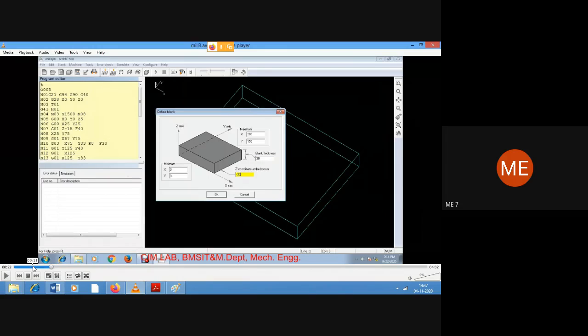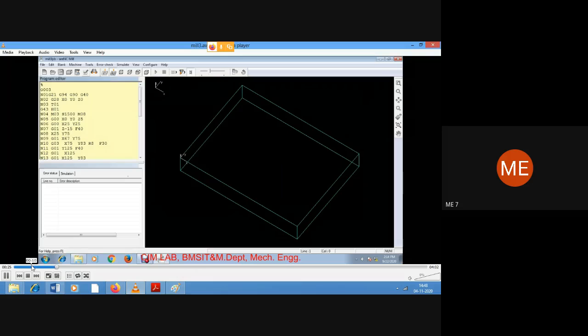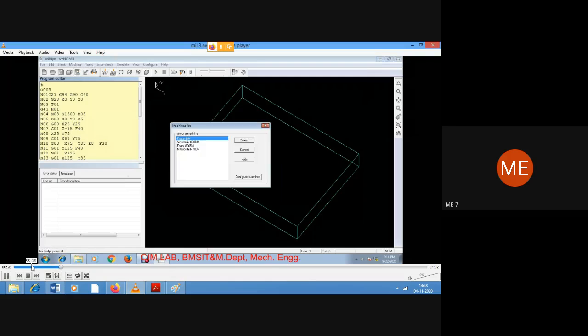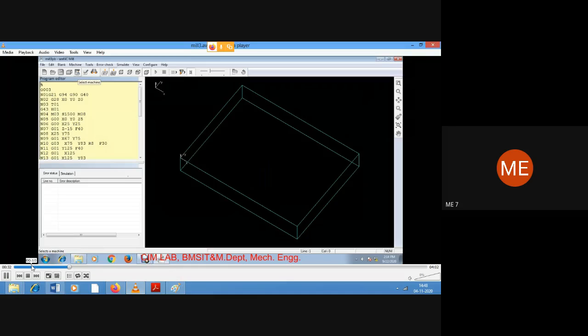Anyway, in the question, if they have not mentioned these details, you can choose them appropriately, especially the thickness of the blank. And also if they have not mentioned the depth of cut to do end milling and to drill a hole, then you can assume it suitably. Next, to select a machine.